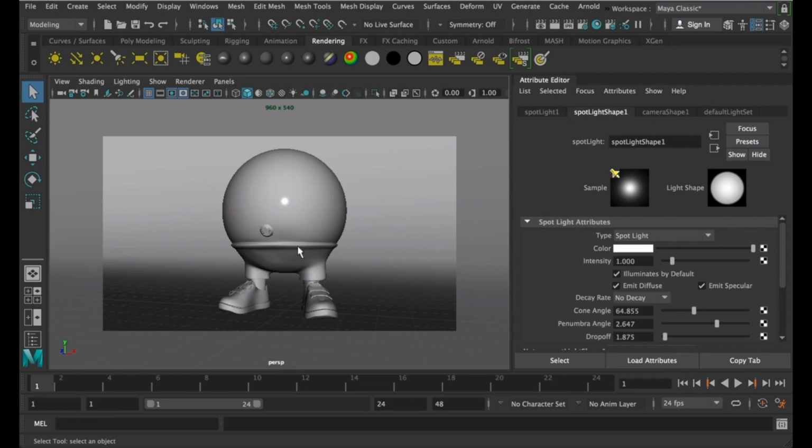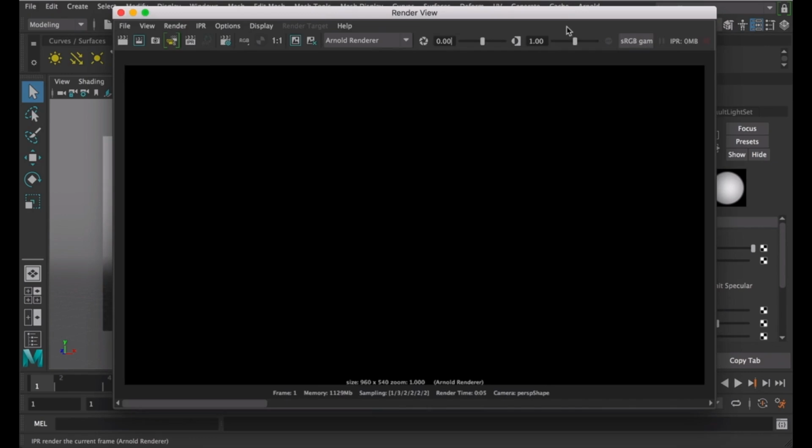Now I go to my camera that I want to render from. I'm all ready to go. I got my light set up. We've got intensity of 1. Cool, I've lit in Maya before, I know this should show something. Now I click my IPR and it's black. Nothing. I get absolutely nothing. Now I'm thinking the light's not working, something's not working.